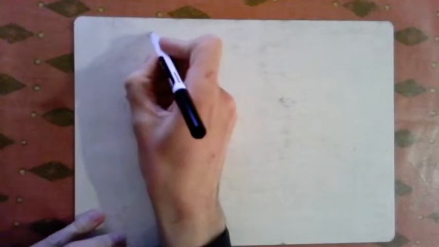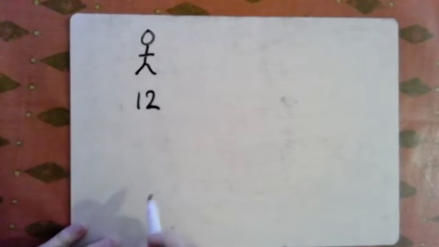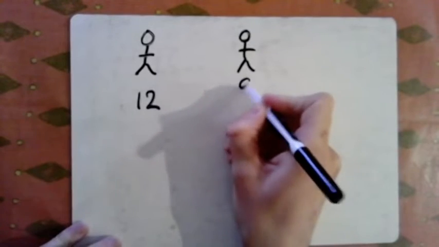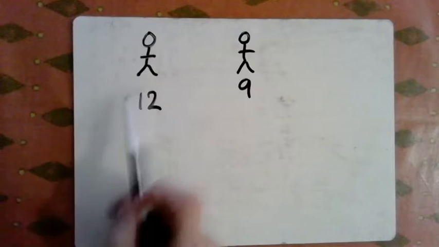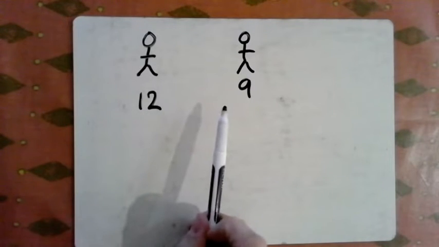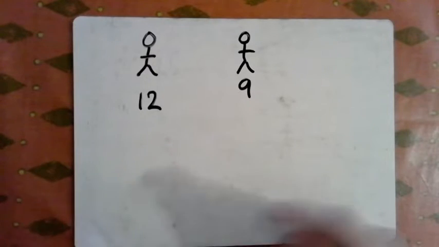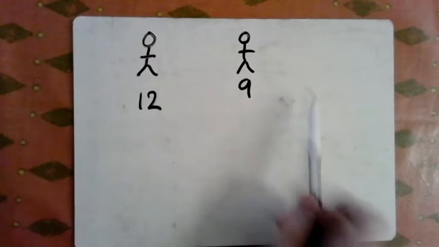Now, it says Jack has 12 marbles and Ben has 9. So, here's Jack. And we know Jack's got 12 marbles. Ben here. Ben has 9. Again, really helpful just to draw these questions out so we get a bit of a picture inside our head. If at home you've got things like counters, you've got objects, you can do this. If you've got marbles, you could actually do this question and tell me why it's not multiplying. Now, it says how many have they got all together.